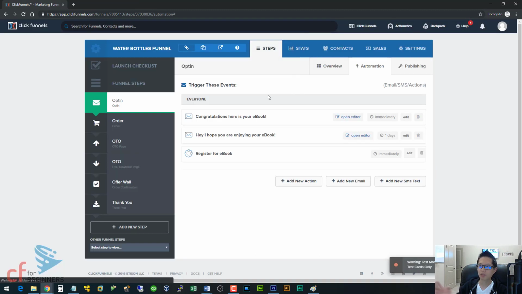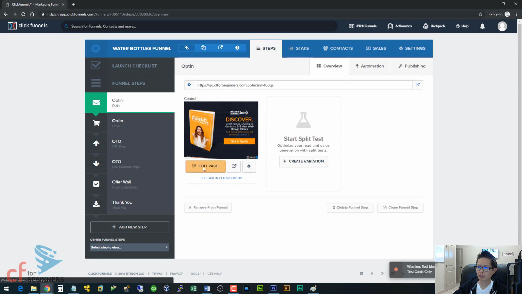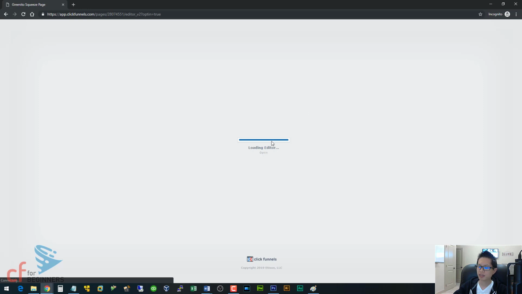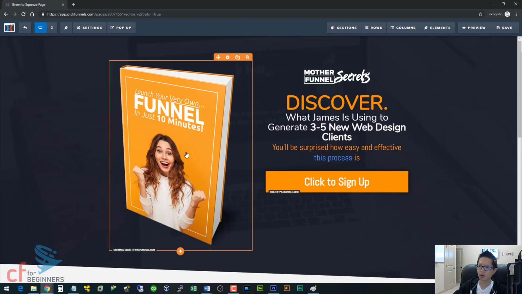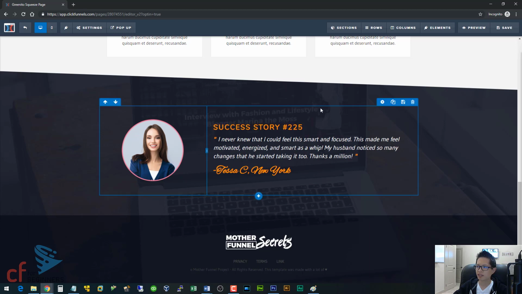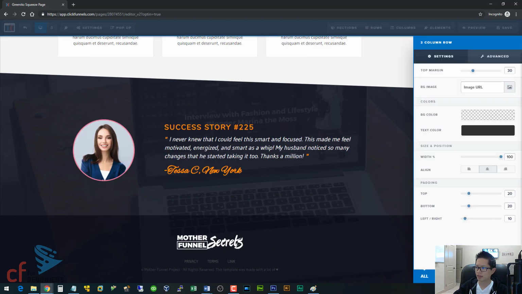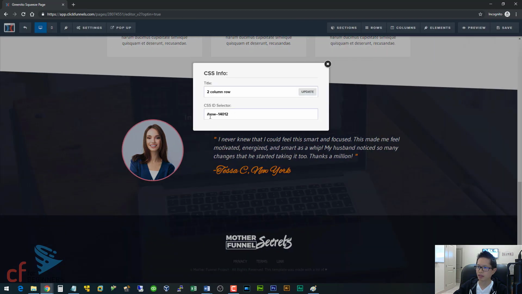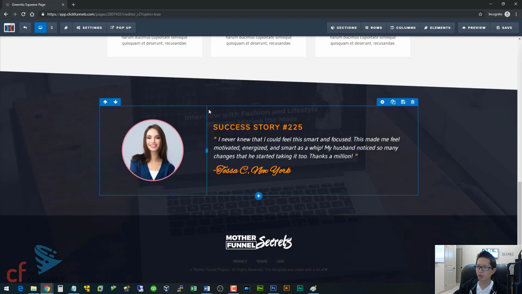I will say the most important part is that remove that hashtag. Now, some people may ask, so why that hashtag is over there? And let me show you a quick trick in here in this page. And this is why the hashtag is over there. Because you can control, let's say for example, if you click somewhere in this page and you want it to go somewhere else. Let's say I click in the book and I want this to scroll all the way to this success story. So this success story is basically this section, right? These rows. So I click here on settings and I click here this hashtag to view the CSS info, and I selected this one. You see that here's the hashtag. So I selected everything without the hashtag, that row 14012. That's the ID of that blue section.